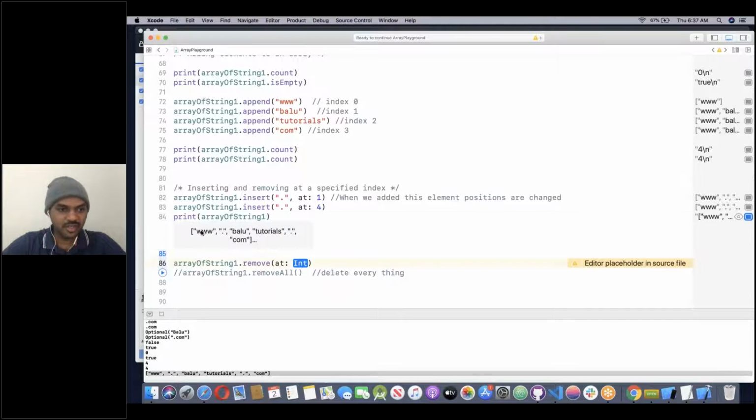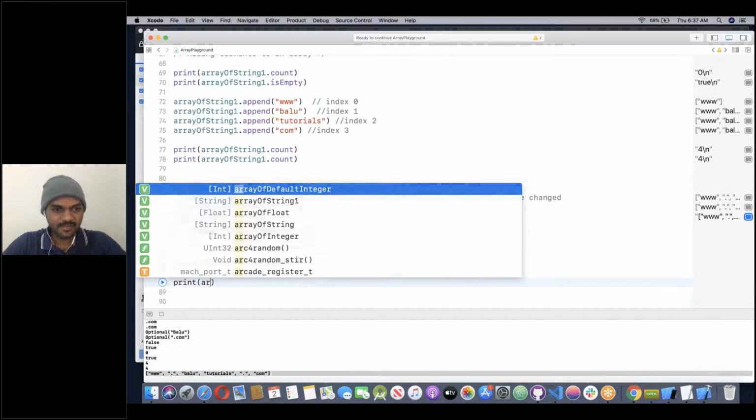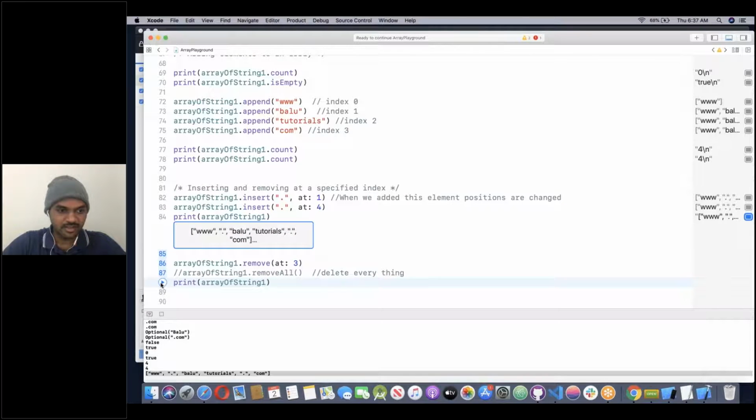If you see, it's 0, 1, 2, 3, 4, 5. This element I want to remove, at index 3. So I will say remove 3. After removing 3, let's print the array.